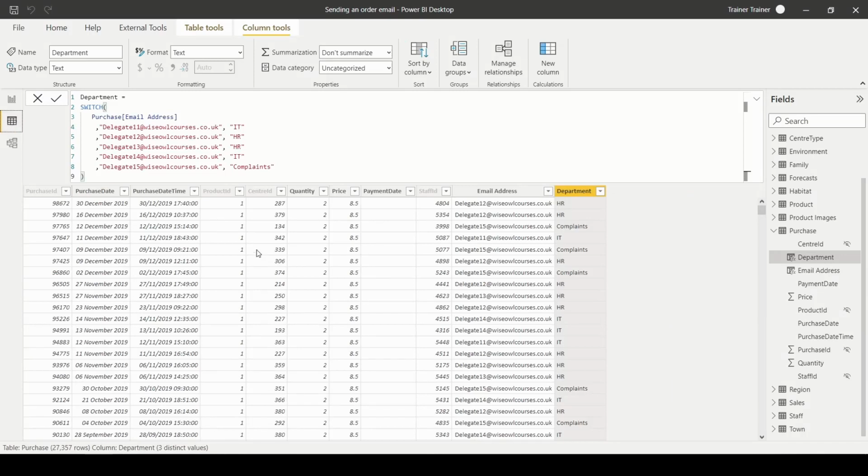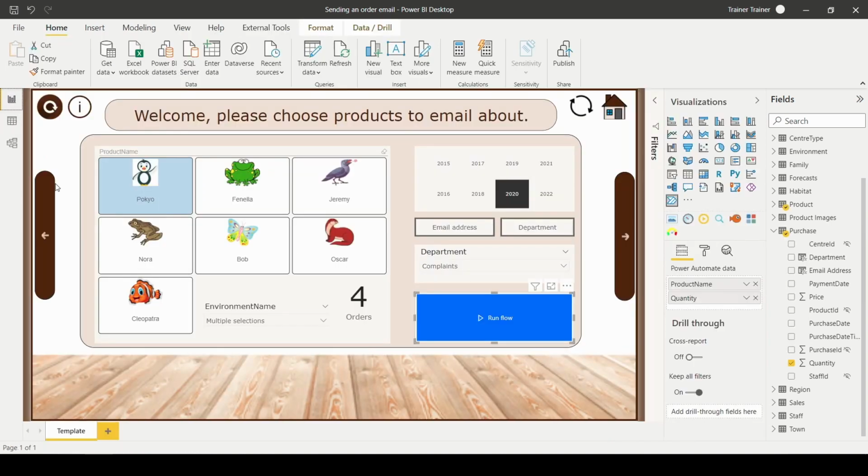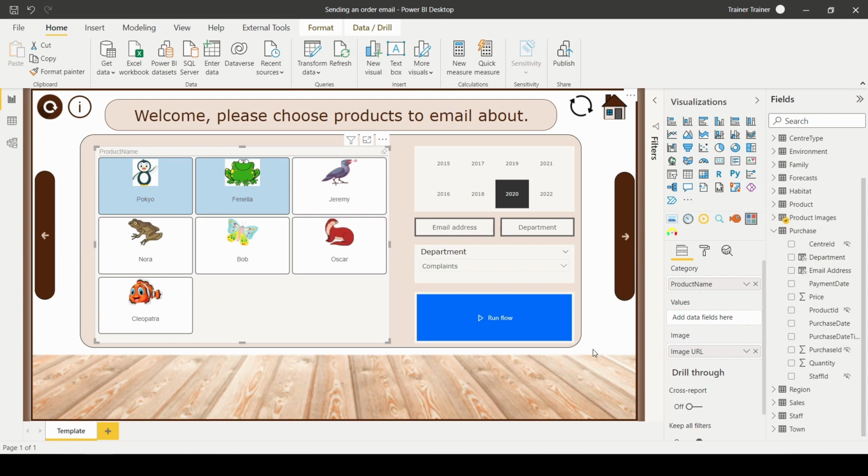In this dataset, we have a bunch of different sales, we have who made the sale and which department they belong to. We have a selector choosing which product we are interested in looking at. And we have these two buttons that allow us to switch between email address. So if you don't want people knowing what email address is available, you just want them to type it in, you can do so. Or if you want, you can send it to a department.